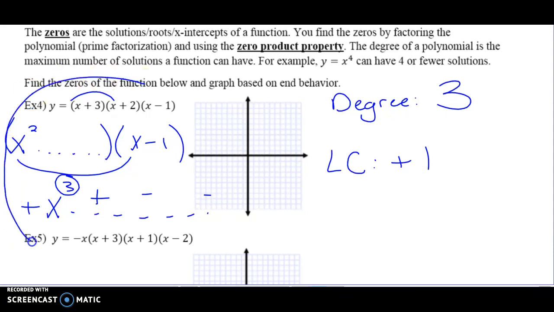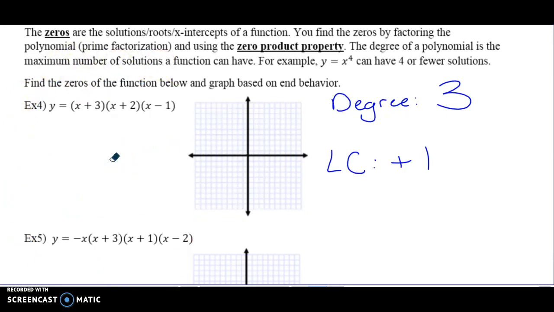So you have to be careful. You have to check and see if it's in standard form or if it's in factored form. Okay. Next, let's graph our x-intercepts. So what is this x-intercept? -3. Put it on your graph. -2. Put it on your graph. 1. Put it on your graph. Here's 1. -2. -3. Those are close together.